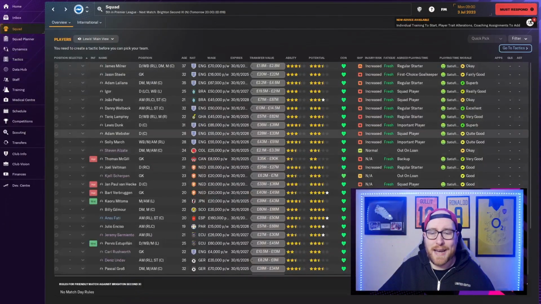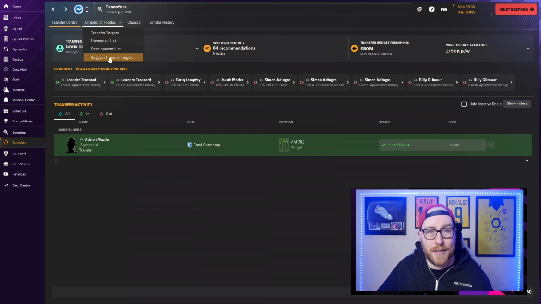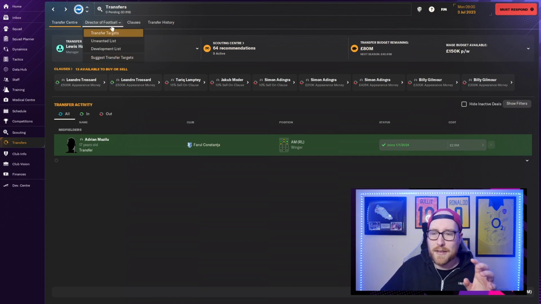Tip number 4 is in the transfers page on the left-hand side, and then we go to Director of Football and suggest transfer targets. Now, what I will say before I start explaining what this does is you don't need a Director of Football for this to show up. It will just give it to your assistant manager or someone else. So don't worry about that. It will appear there, even if you don't have a Director of Football.